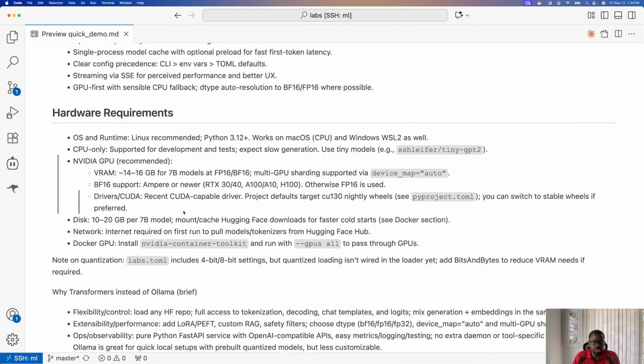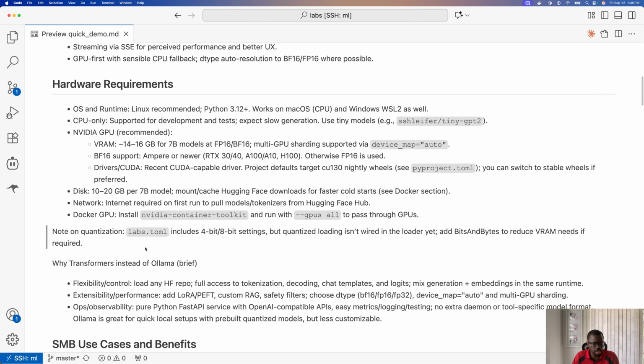Basic hardware requirements. So OS, Linux is recommended. I'm not sure if it's going to work with that, but I work with Windows on WSL. GPU mostly recommended, and then NVIDIA GPU recommended. Disk size maybe 10 to 20 GB should be good for the model and all of those things, because in this one I'll use TinyLlama, but in my other test I used some other 7 billion parameter model. And then Docker, if you want to implement the Docker part for when you want to take it through the ML lifecycle and all of that.